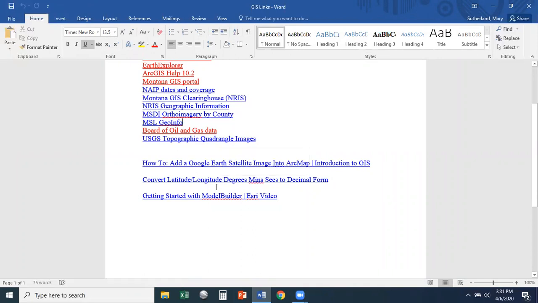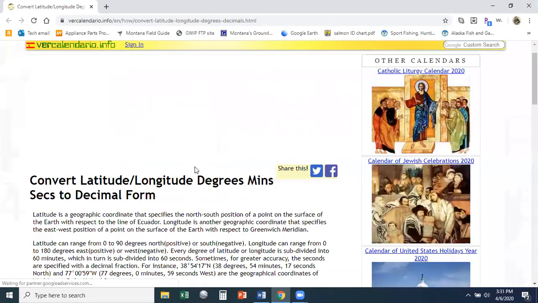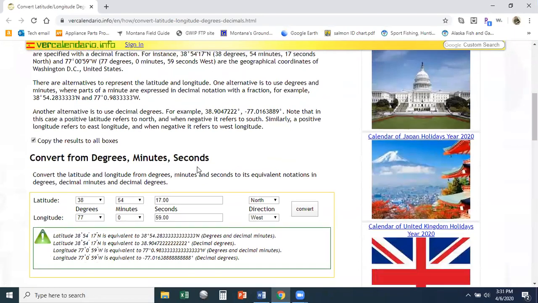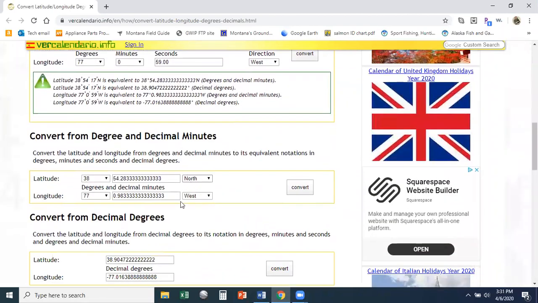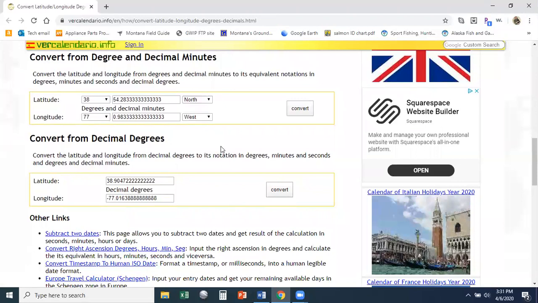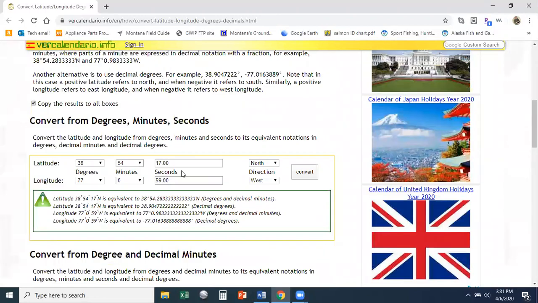For those of you wanting to collect your own data, converting from latitude, longitude, or degrees, minutes, seconds is pretty key. You're going to have to operate in decimal degrees. So you can do the conversion yourself in an Excel spreadsheet, but you also have individual conversions here from the different types of data you may end up collecting.